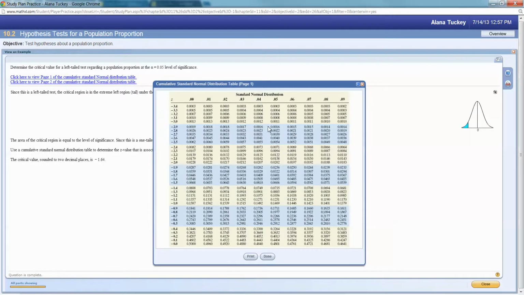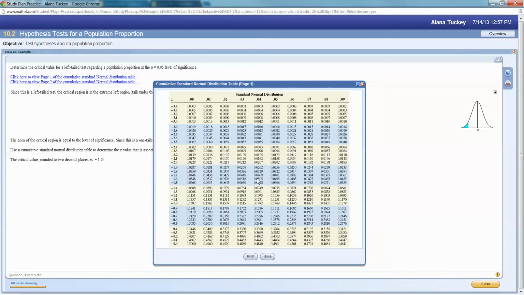So let me pull this up. It's a little bit confusing, but the areas are in the middle of the table and the z-scores are on the edges, right? So you want to look for where the area is 0.05, which is, let's see, 0.0505, that's looking good right there. And then 0.0495 is right there. See those two? It's kind of halfway in between the two of them, honestly. But pick one, whatever.